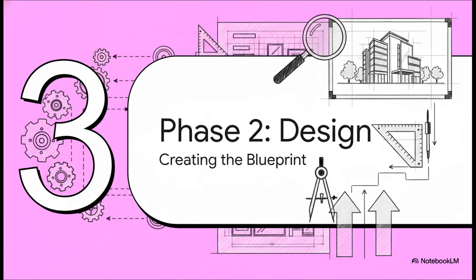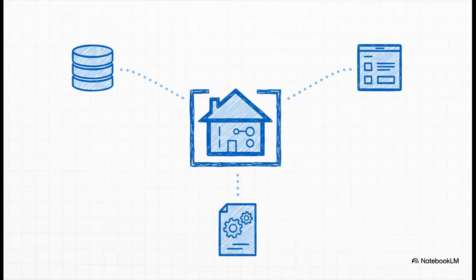Okay, so our requirements are locked in. We know what we need to build. Now, we move on to the design phase, where we start to figure out how we're going to build it. This is where the vision starts to become a blueprint. Seriously, this is exactly like an architect creating a detailed blueprint for a house before the construction crew shows up. We're mapping out how every single piece, from the database in the back to the buttons the user clicks, will all fit together and work as one.